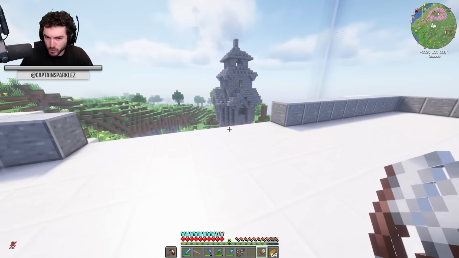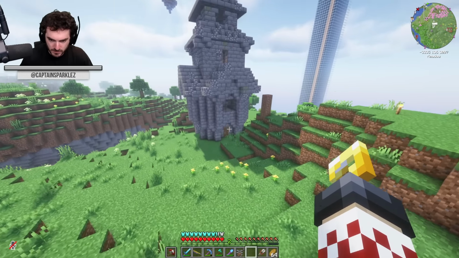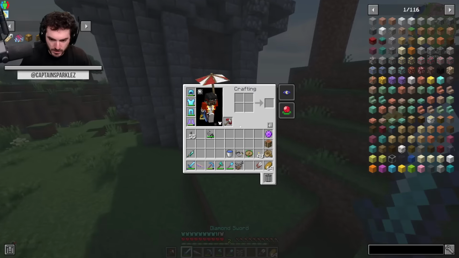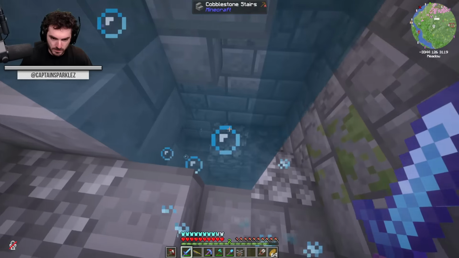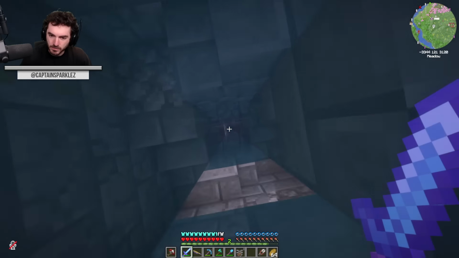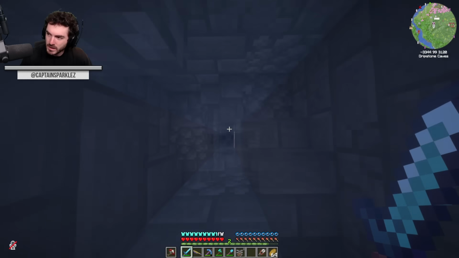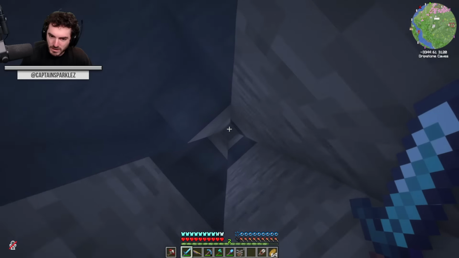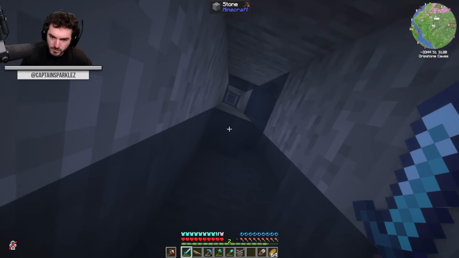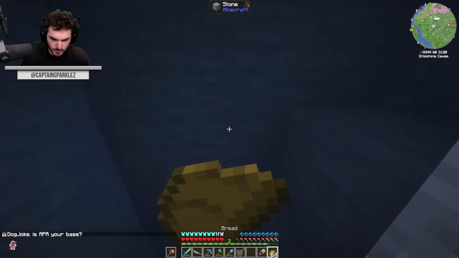If I was a cobweb, where would I be? Probably down there. I bet there's some cobwebs in here that we can grab, and then make the structure compass, find the... Oh, actually, though, the problem is we might not actually find the same stronghold that somebody else did. Oh, what the frick? Where am I right now? I overshot everything.